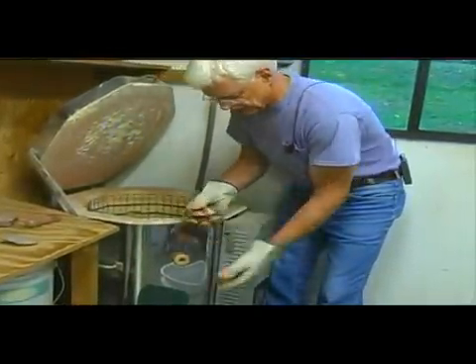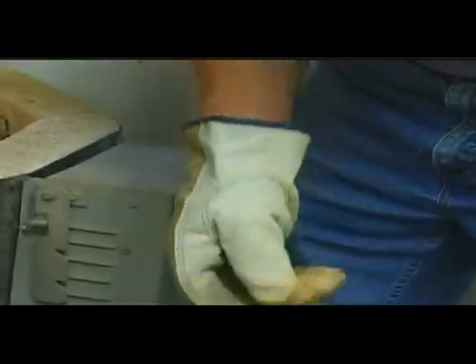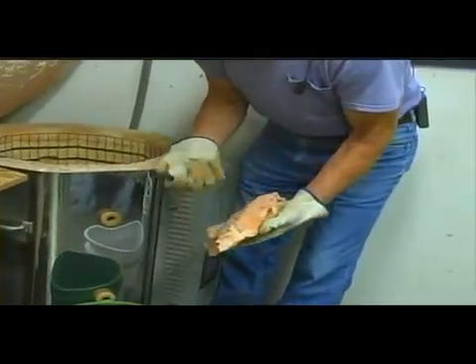It takes me a while to unload because of all the little pieces — the lapidary pieces. As I'm pulling them out, there's a piece that'll have a lot of color in it for lapidary. It'll have reds and greens under some of that orange — that's a good one for lapidary. If it's not lapidary, it's tumbled. I heat everything together — lapidary rock — and it brings out more colors for lapidary, just like it does for knapping.